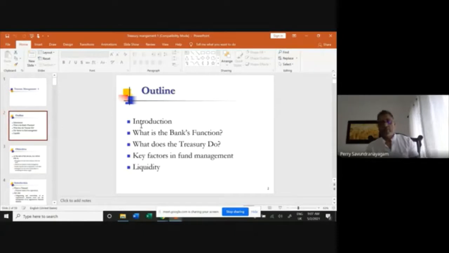So, I'll give you an example. Forget about specifics. The bank has 100 million rupees. It has invested 20 million in treasury bills for 1 month. It has invested 20 million in treasury bills for 10 years. It has invested 20 million in corporate debt for 10 years. It has invested another 30 million in corporate debt or short-term facilities for 1 month.